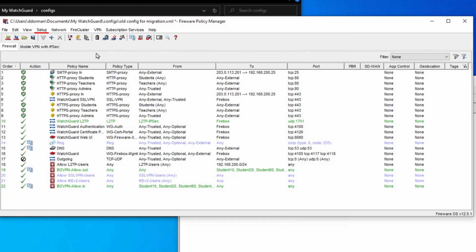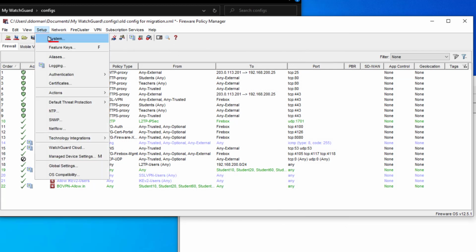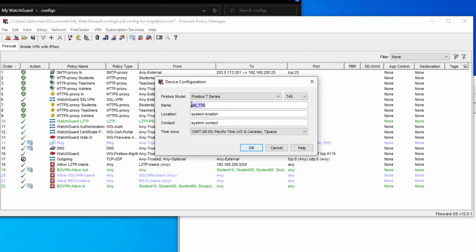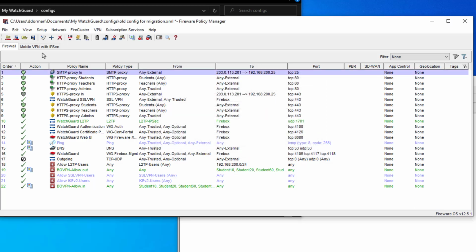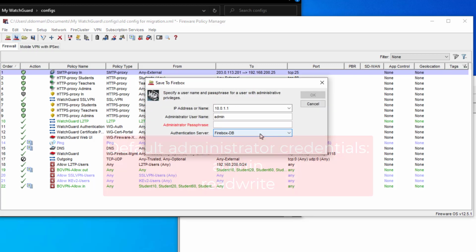And the next thing you'll want to do is go to Setup, System, and verify the device name. Obviously, now that the model has changed to a T40, I would not want to call the device a T30. So I'll go ahead and update this to something that makes more sense. And there we go.